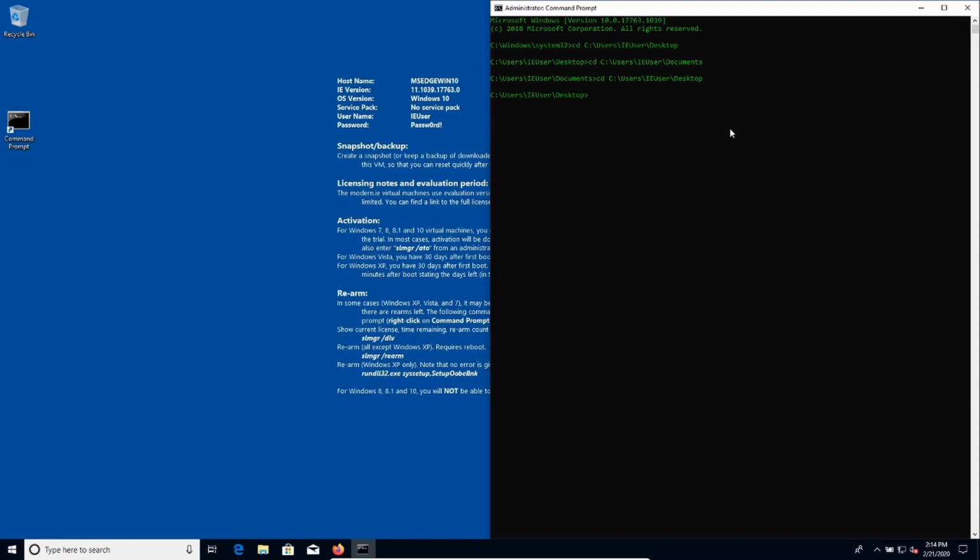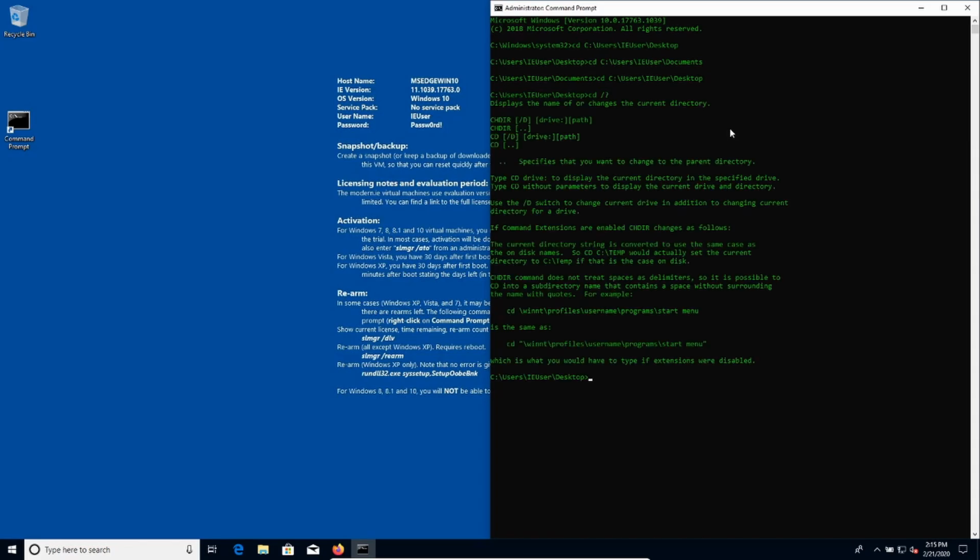All right, now that we know the change directory command, I'll show you guys the help command. So the help command basically shows you how to use the command. So if we want to see how to use change directory, we do the command / question mark, and that gives us the help menu for that. And every command has a help menu. There's even a help menu for help. And that is it.